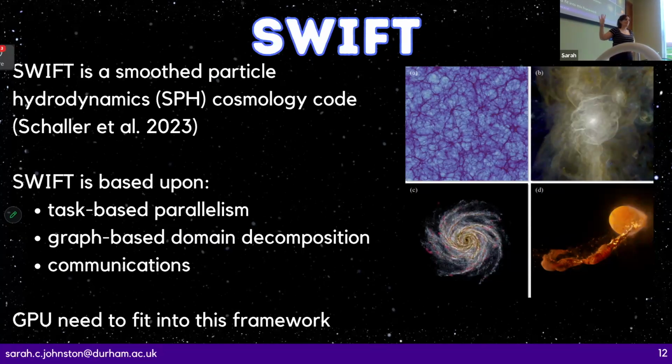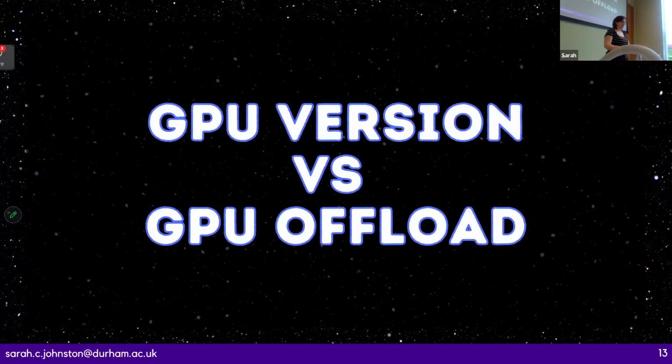But it means that there is a massive amount of stuff there that has been written specifically for CPUs. And then suddenly we've come along and gone, let's put a GPU in there somewhere. And you then get the trouble of where are you going to pick, what are you going to target, and what will actually be efficient for this code. So this came down to quite a big question of, do we need a GPU version of Swift? Or do we just want a version of Swift that can use GPUs? And this is the difference between a GPU rewrite and a GPU offload in our case.